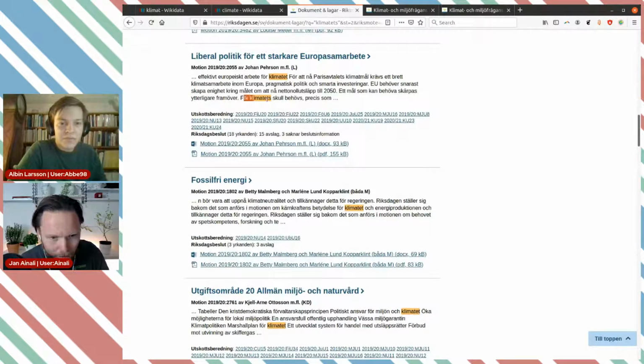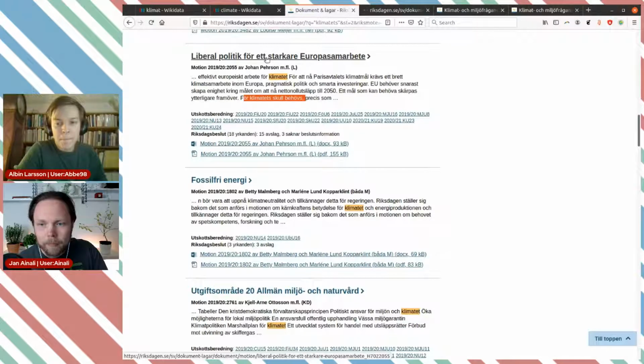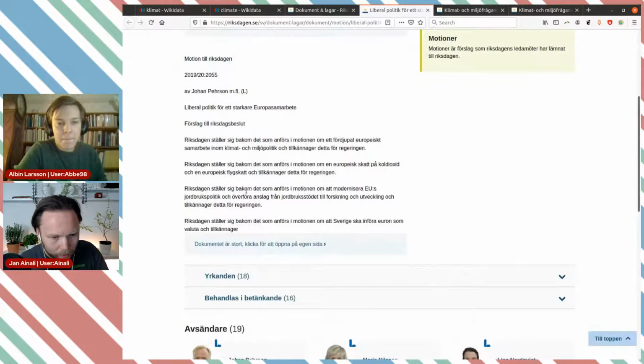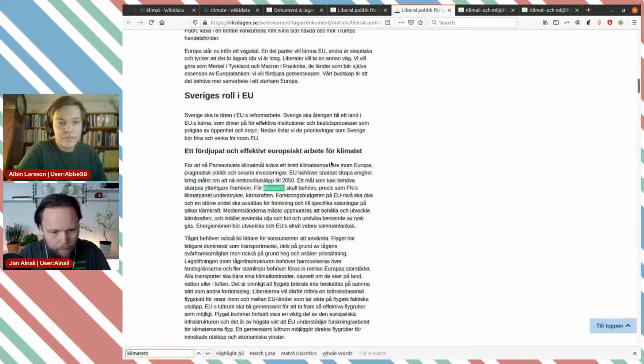But I guess this one starts out nice. And for the examples, I try to find examples that are not too complicated with other things, but rather put forward this form in a simple way, so you don't have to go too far in it. So let's check out this motion to the Parliament. Can I find it? No, it's a large document opening a new page. And then I'll just do a search in this page for that form.